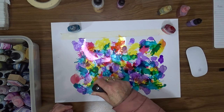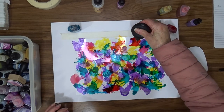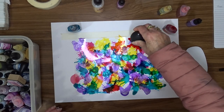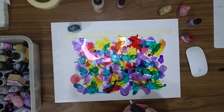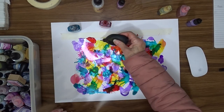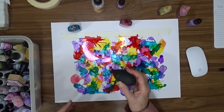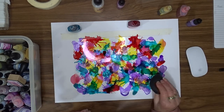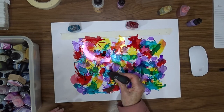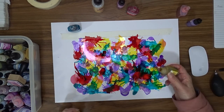When I used the acetate to create the flowers for the card, I turned it over so the shiny side is on top and the alcohol ink is actually on the bottom of the acetate, facing down towards the paper it's sitting on top of. It gives it a nice gloss finish. You can go for a more matte finish with the colors straight up on top. I think once they're on there they're fairly permanent.